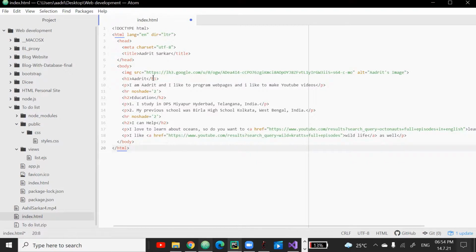And most of the tags, especially these H1, Ps and anchor tags, as well as the center tags, body tags, head tags, HTML tags, should have an end tag also, like this. HTML starts here and ends with a slash and then HTML. Okay? So, we've created a website.